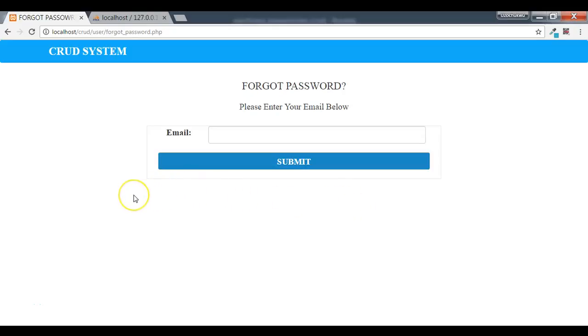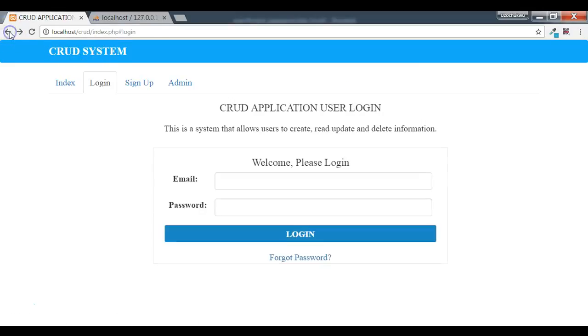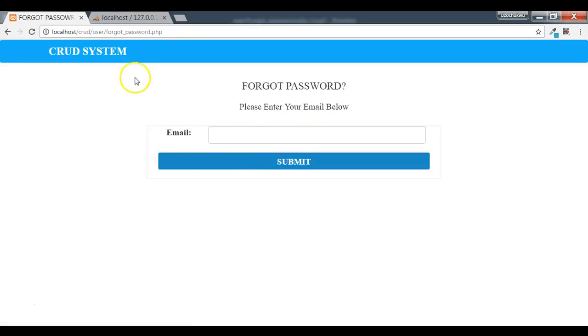Now, this is the forgot password form that we created in the last video. If the user clicks from the home page, we've not added the link here. So if we go back, let's just refresh. If the user forgets their password, they click on this link, and it will take them to this forgot_password.php page, whereby they will insert their email, that is the email they used during registration, then click on submit.